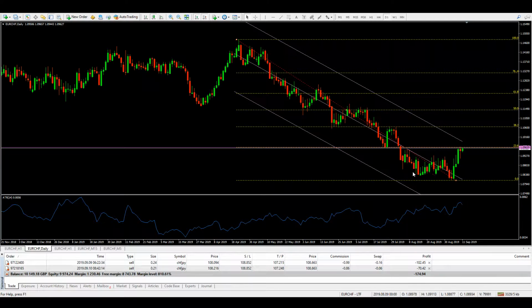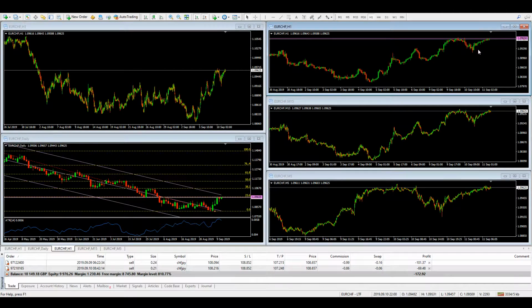I would say before these previous lows here would be a good time to consider taking money off the table, if not all of it. So that definitely stacks, and there's a good reward to risk in that. But for the more conservative trade, it's just waiting for the lower time frames to show their cards first of all. So yeah, Euro Swissy is looking good.